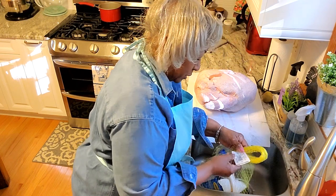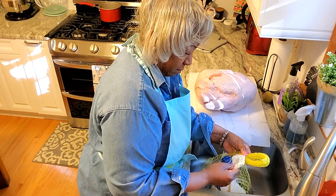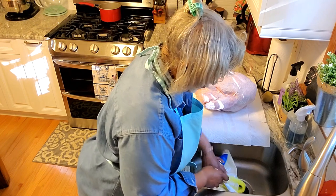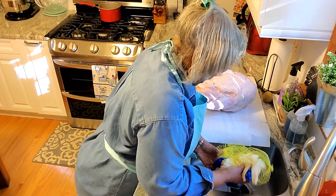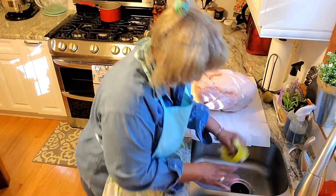Now, this particular turkey is an 18 pounder, so it's going to feed quite a few people. So I'm going to take all of this. I've got a trash bag ready, and I'm going to put all of this into the trash bag.